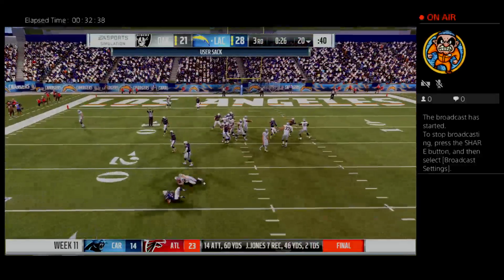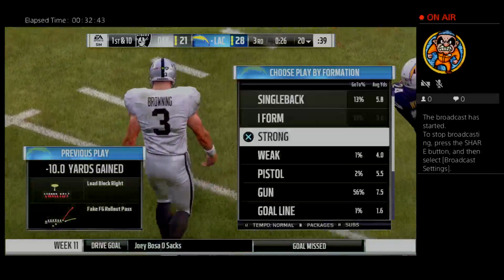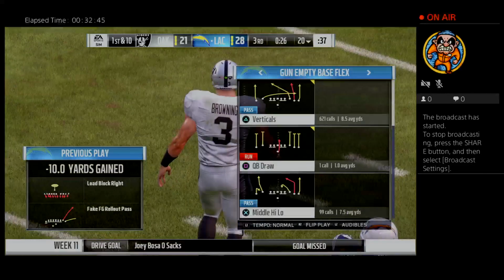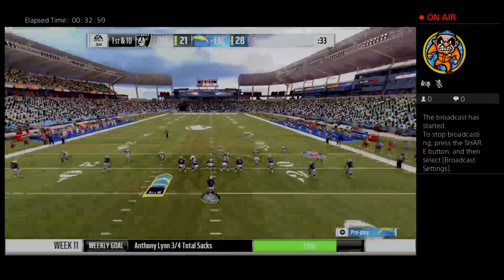And it's a fake. He's going to throw it. They pass up the 3, fake it. It doesn't work. Well, I see what they were trying to do there. You pop up your holder, roll him out. You got the option to run or pass. This didn't work. Not at all.